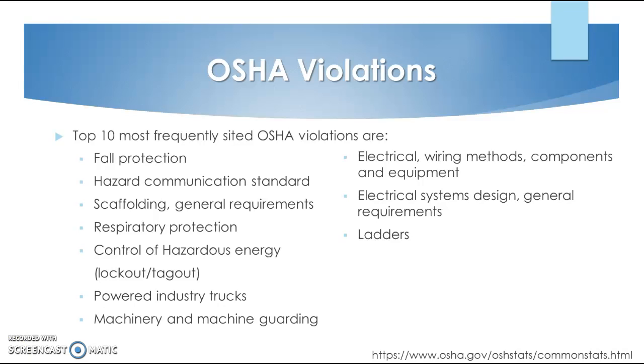The first most common OSHA violation that we're going to talk about is when employers are cited for fall protection in the construction industry. Employers are required to provide fall protection systems for employees. Therefore, if they are not in place, it is considered an OSHA violation. Also, OSHA standards mandate that walking or working surfaces on which employees are to work have to have the strength and structural integrity to support employees safely.